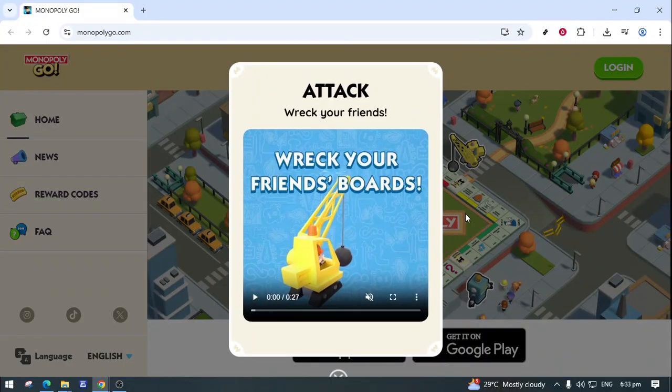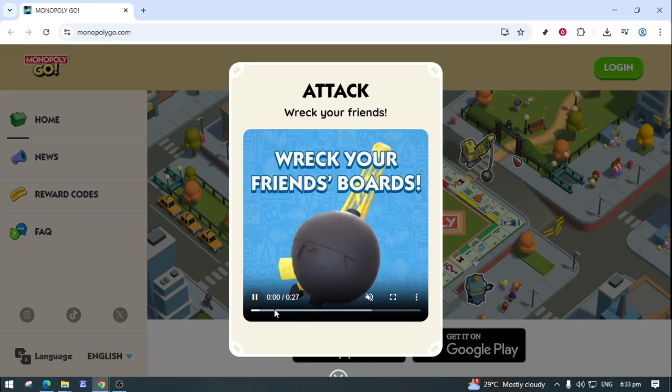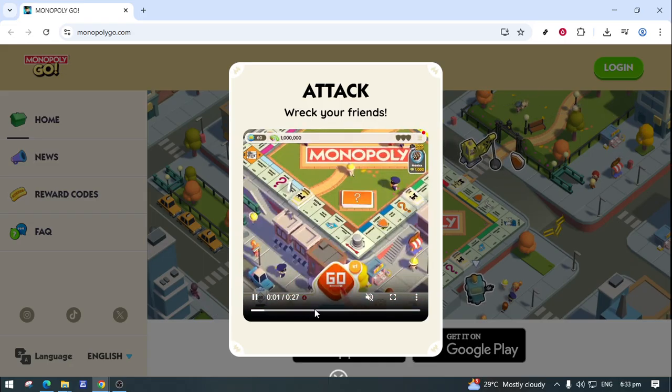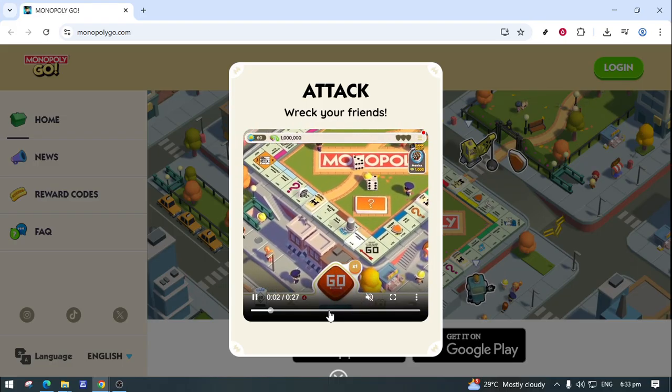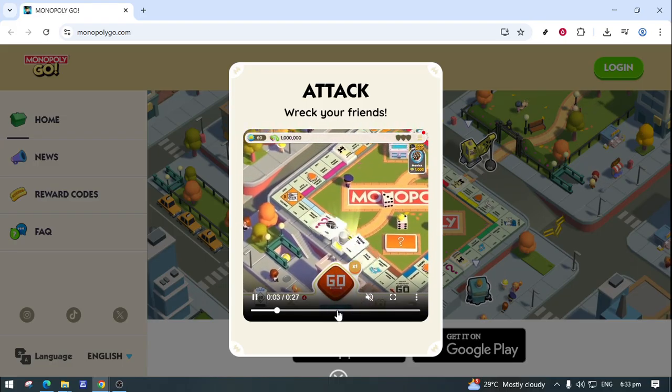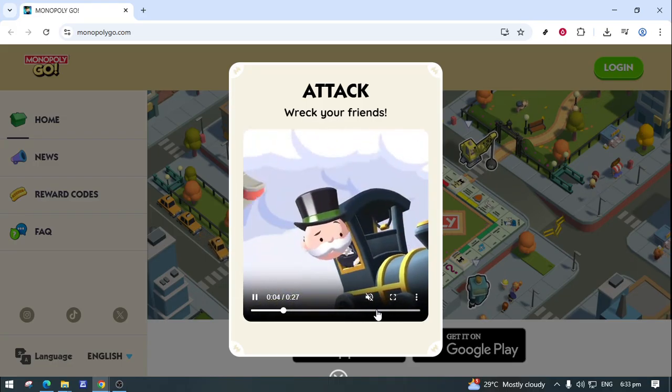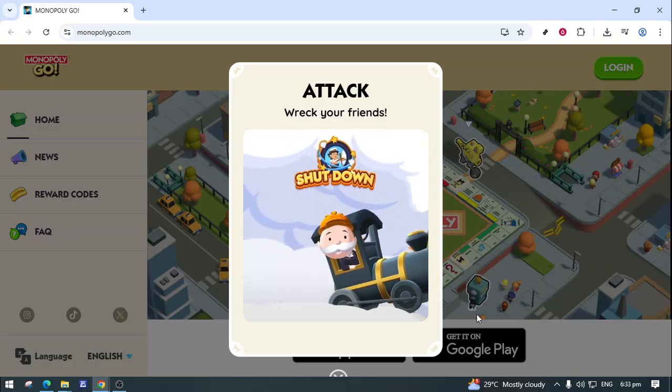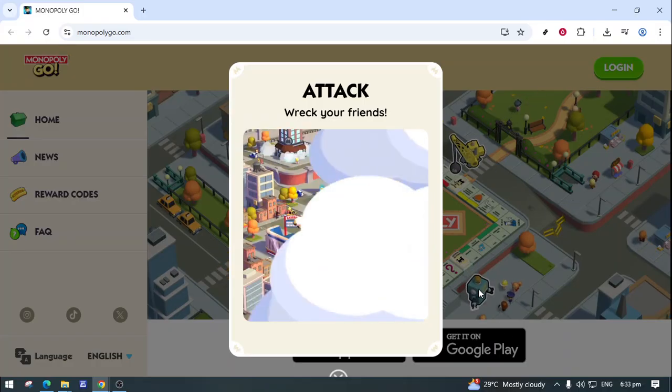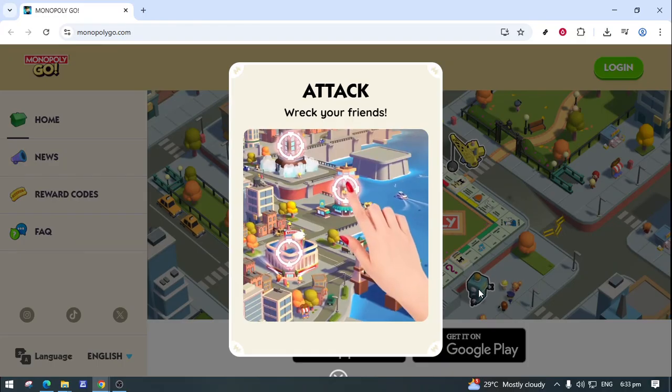When you're in the game, the main activity you'll be engaging with is rolling the dice, a key mechanic that drives your moves and decisions. Locate the roll the dice button, prepare yourself for excitement, and give it a click. This will simulate the traditional roll you would perform on an actual Monopoly board. Rolling the dice will determine how many spaces you'll move forward, just like in the classic game.